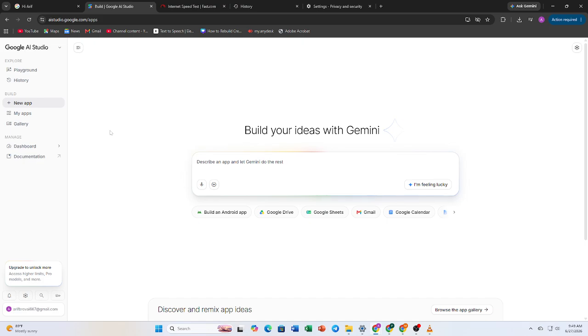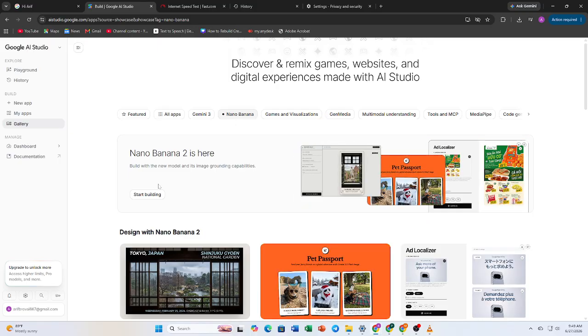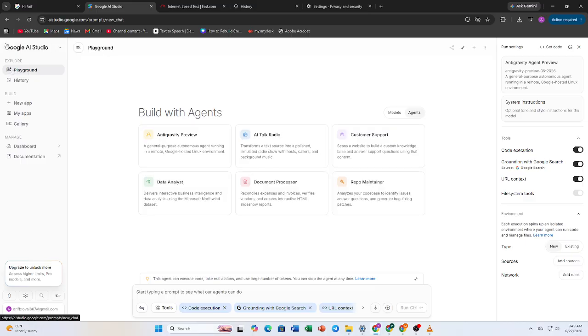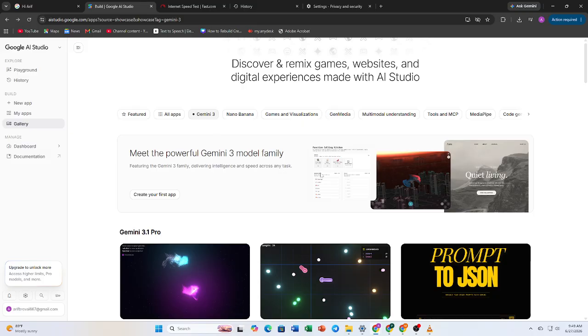Next, review the AI-generated response and make sure it includes everything you need. If necessary, refine your prompt and generate a new response before saving it. Now look for the copy, export, download, or share option if it's available in your version of Google AI Studio. The available options may vary as the platform is updated.